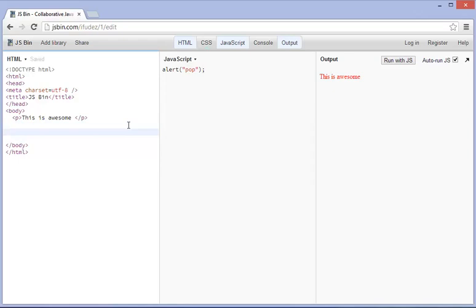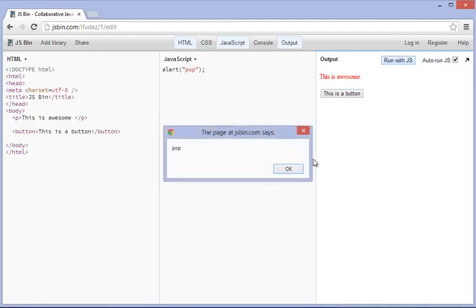Now what we need to do is add in a button here, and this will be able to call functions, which I'll describe very shortly. Okay, so I'm just going to type in button here, and I'm going to type in the name. This is a button, just like this, and I'm just going to type in slash button, just like that. All right, now if we go ahead and click this button, you can see that JSBin renders this in real time. And if we click this button, it does nothing. And the reason is that, again, we haven't told this button to do anything. And since we haven't told the button to do anything, it won't do anything.